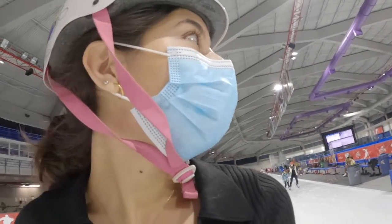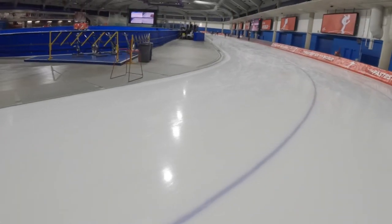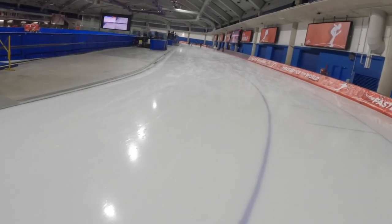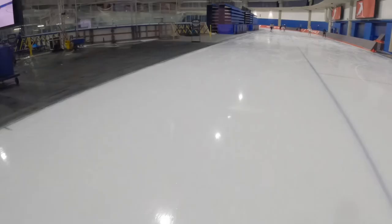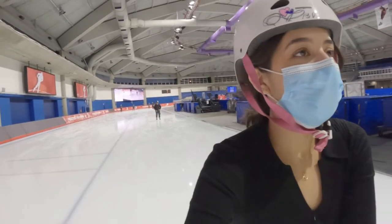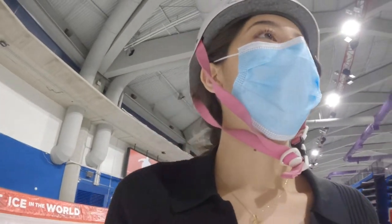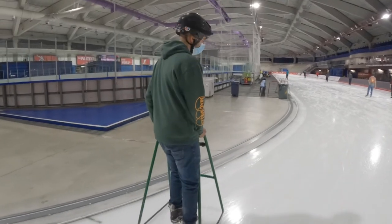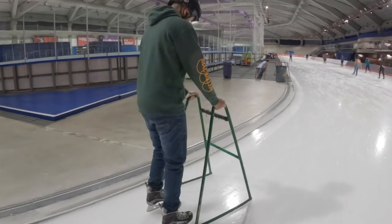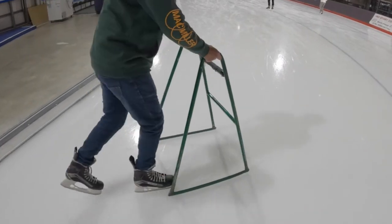Time to go find Ummer. I see him over there. All the way. Wait, where is he? What the hell? I don't see him. Where did he go? Where the hell is this guy? There he is. Amir, don't go so close to the edge. Go in the middle more. This is so frustrating. I know, it's okay.